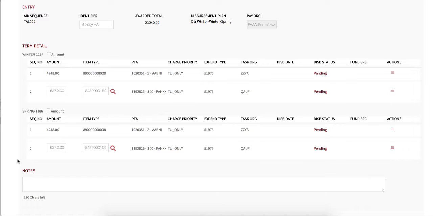There may be circumstances when you will need to make adjustments to the TAL amount. For example, if you anticipate that the student will move to TGR status, which has reduced tuition rate in the spring term, or if the student has tuition support from an outside source, you may reduce the amount.